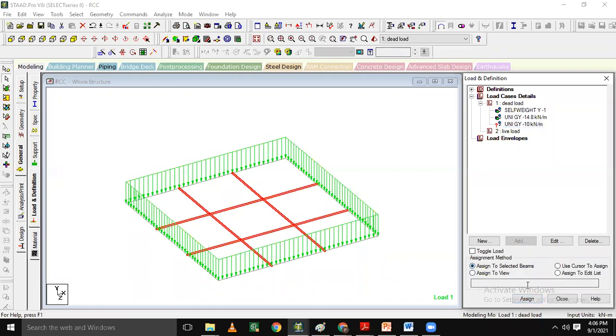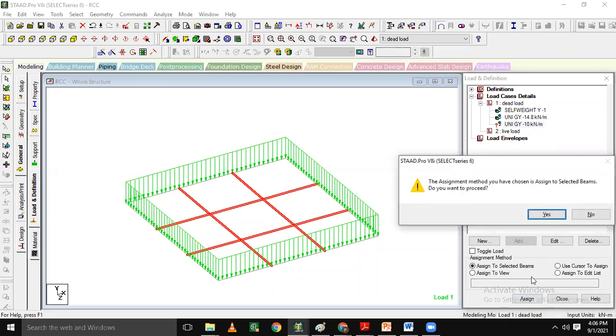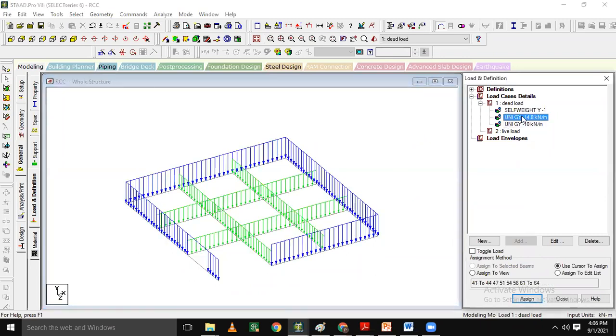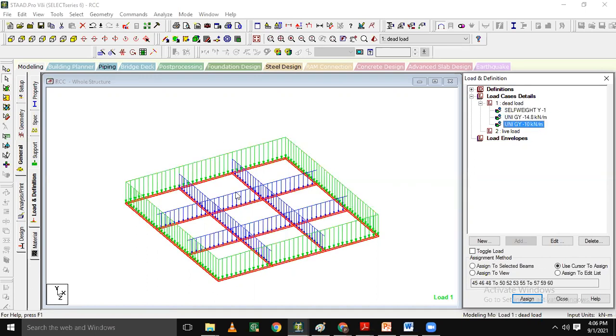Let's click on assign to the selected beam and assign. Okay. Here, if we click on 14.8 kilonewton, the selected load will show in blue color.